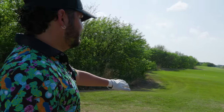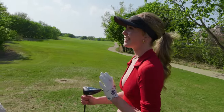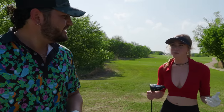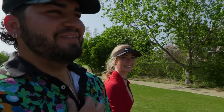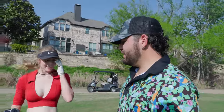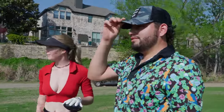240 from here. So we're trying to play it safe. We're playing up here. We're not going over the water. Oh, you want to play up, so no driver for you. Well, I don't think I can get it over the water. Okay, let's go. If it's like a little river, maybe. We'll go look. It's like a canal. The broccoli tree is 236. Okay. I think you got that in you. If you aim directly at those. 220, 230 is kind of like my drive, if I hit a good one.